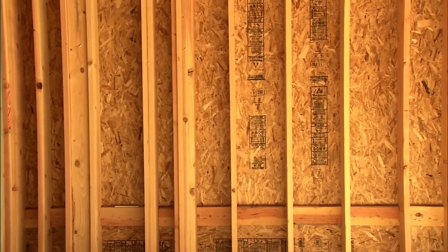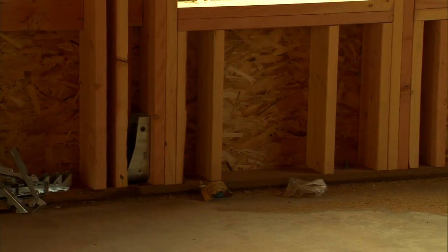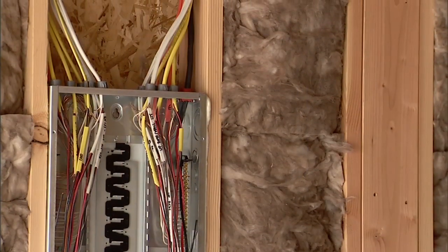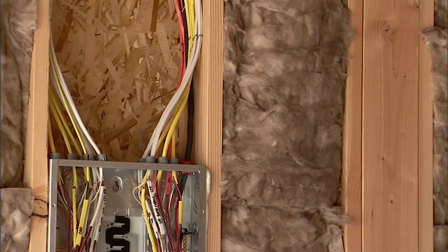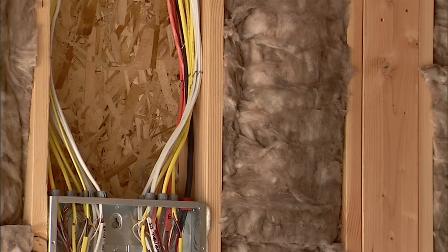As you can see, a considerable portion of the wall is composed of studs, beams, posts, top plates, bottom plates, anchors, hold downs. Together, all of these components provide the backbone of the home. Once the framing is complete, pipes, wires, and various electrical boxes are added to the wall system. Finally, insulation is inserted into what open space is left between the studs.